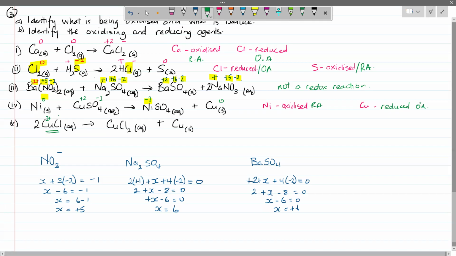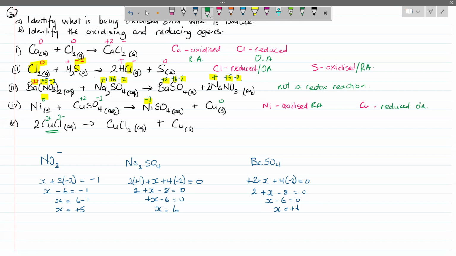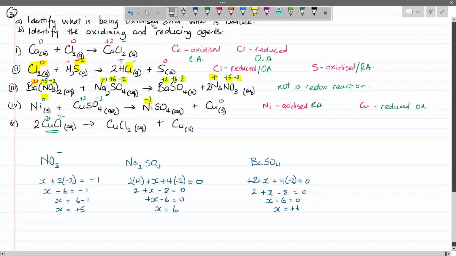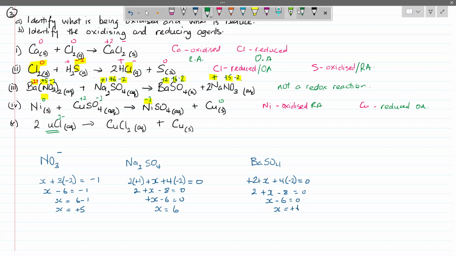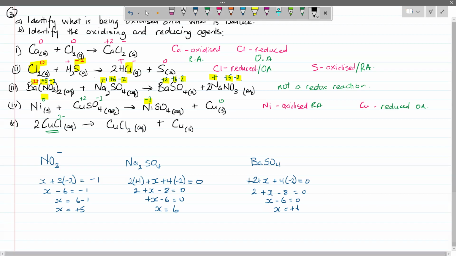The formula here has CuCl. So in this instance, copper chloride, this is probably copper(I) chloride, because we know that copper could have multiple oxidation states. Chlorine is a halogen and will have a -1 oxidation number. So that would mean that copper here is +1. And on this side, we have two chlorine ions, right? So that would suggest that this is a +2. So to go from +1 to +2, it means it's losing electrons. So copper is being oxidized.